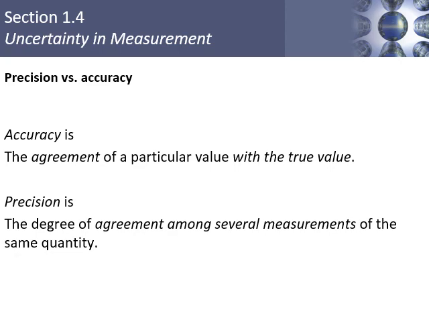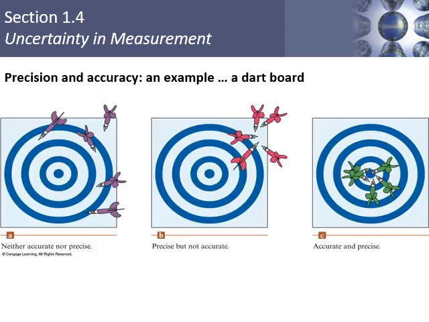It's supposed to say 10 grams, and it's not saying 10 grams, it's saying 8 grams. But if every time you weigh that test mass, it says the same thing, 8 grams, 8 grams, 8 grams, every time you weigh it, then it's precise. Every time it's giving you the same value. But it's not accurate because it's off. Its accuracy's off. So let's go to the next slide.